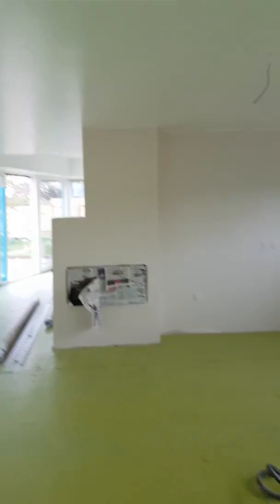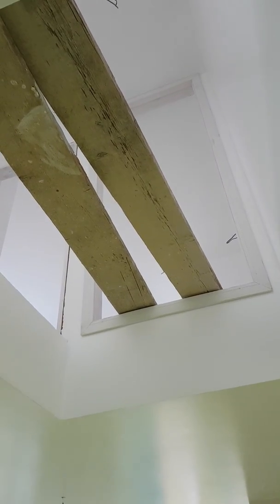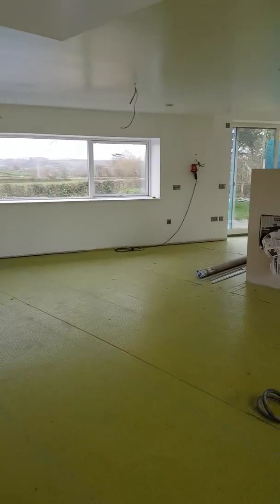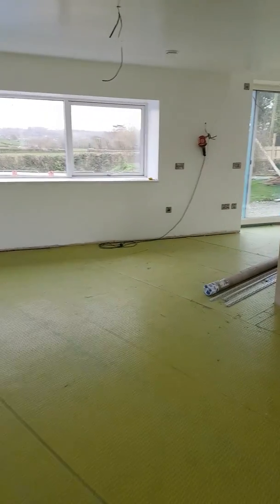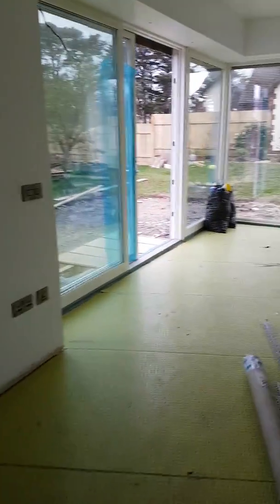You've got to bear in mind that this middle bit is going to be open, so you'll be able to see through — that will give even more light coming in, as will over here. These are the back double doors, so that will be open with a glass balustrade up there. And similarly at the other end where the front door is. The place should be flooded in light — should be very good.